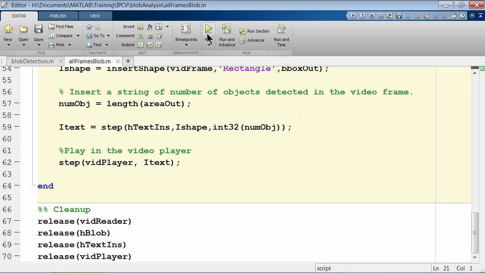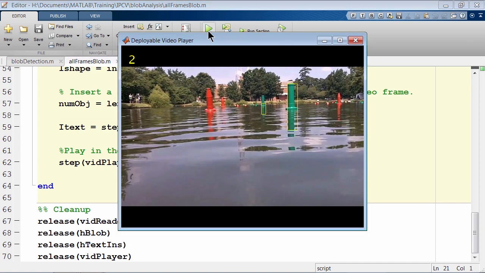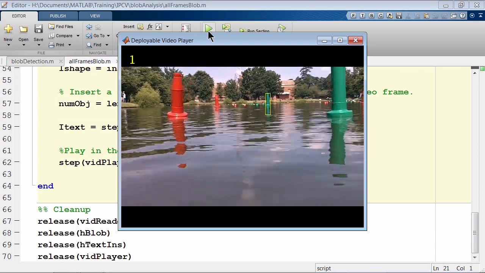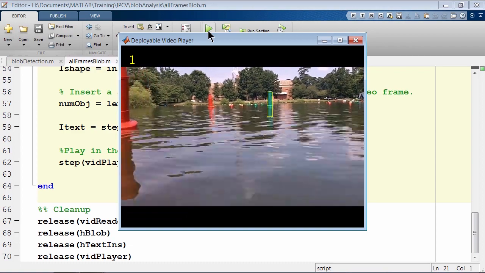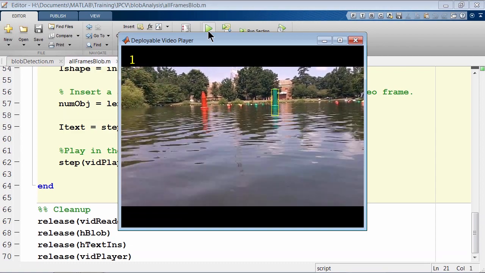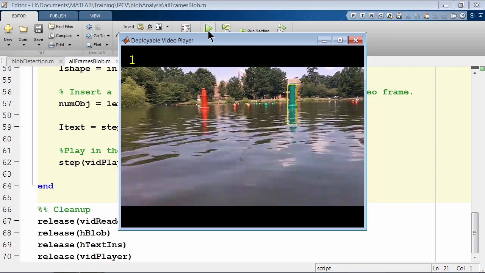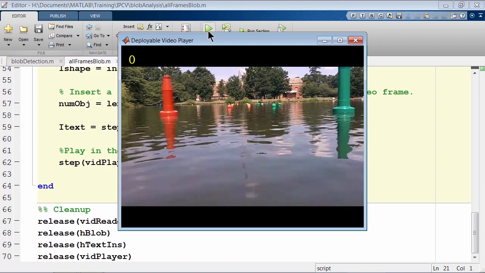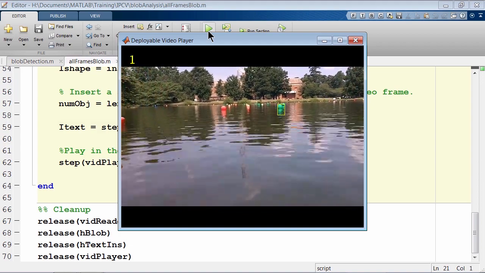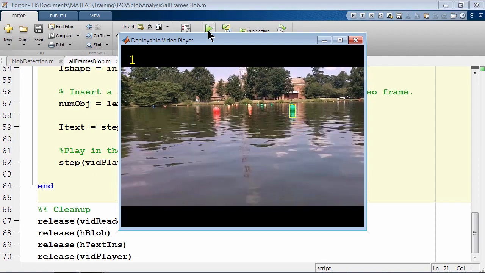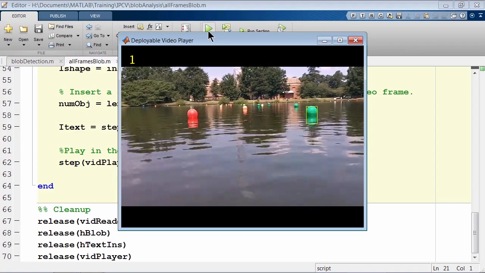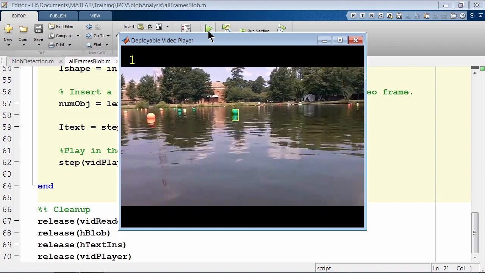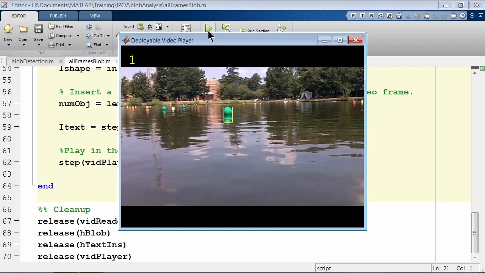Let's go ahead and execute this code to see what this looks like. You can see that the algorithm is trying to identify the green blobs here. It does a fairly good job. You can also see that the algorithm is trying to catch the farther buoys sometimes, and not just the nearest buoy. We could go back and adjust the blob area or other threshold limits to make this algorithm a little better.